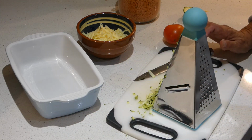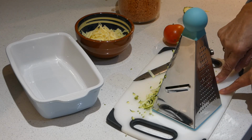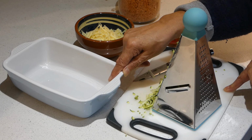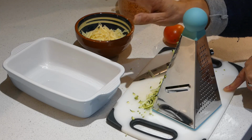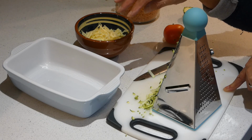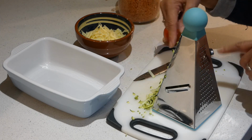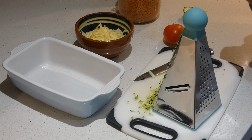And then what we're going to do is when the lentils have stewed for 15 minutes, we add the grated cheese, we add the grated courgette, we stir it all together and we put it into an oven-proof dish, a 1 litre dish, and it cooks in the oven for 40 or 45 minutes at gas mark 5. The thing about this is it's very good tempered, so if you've got the oven on at number 6, it'll still be quite happy at gas mark 6, which is 200. Gas mark 5 is 190 or 170 fan. So get these two things done while your lentils are stewing, and then we'll mix it all together and get it into the dish and decorate it.